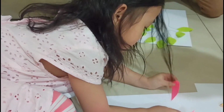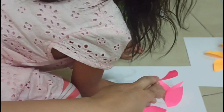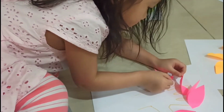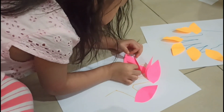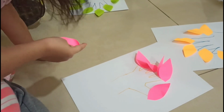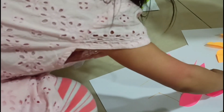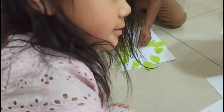Careful, careful. On the blue, okay. What do you want? What is it? Can you throw it in there? Can you throw it in? What do you want? This is your view. Just put a small amount of blue. You can put more, baby. Look at the picture. Look at the picture on the screen.